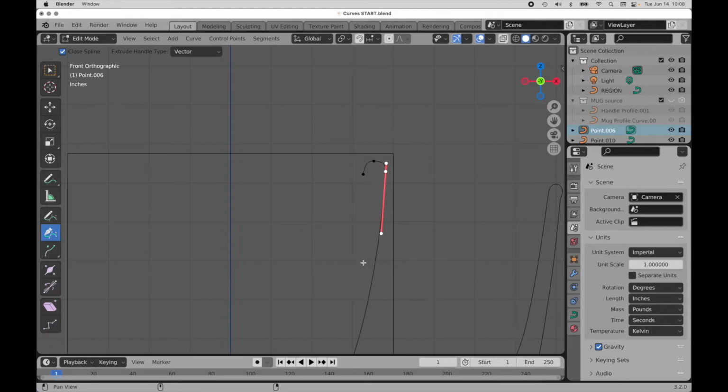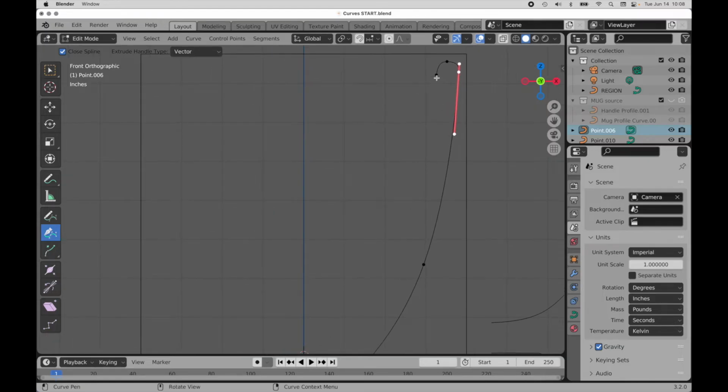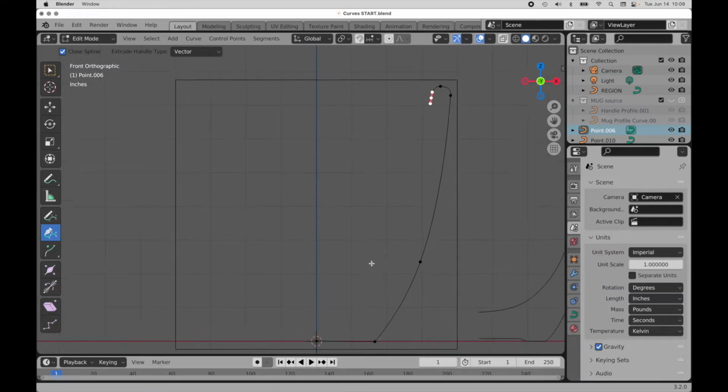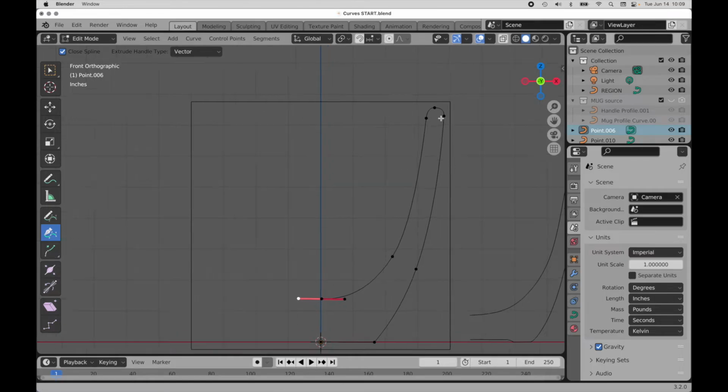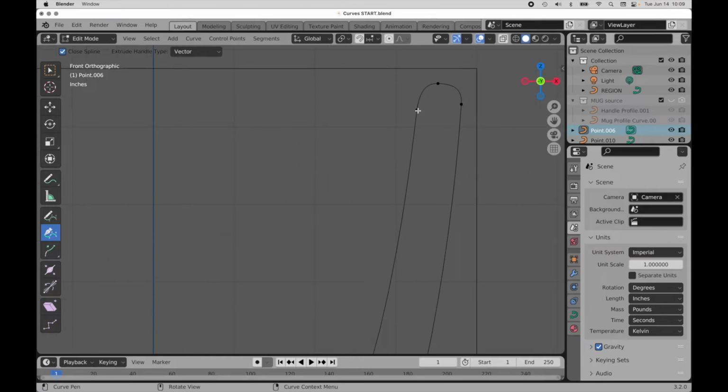Okay, I'm going to come back up here and select this point to activate it. It's on the end, so it's going to know that we're going to create a new point here. Click, hold, and drag, and then I'm going to click, hold, and drag one final time right there. So it's much more Adobe-like. Now when I want to come in here and make an adjustment, click, hold, and drag, one operation activates it and moves it. Click, hold, and drag to move that. Click, hold, and drag. So you see it's nice.